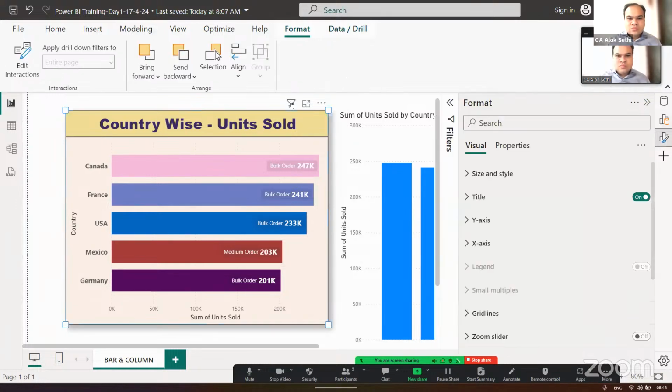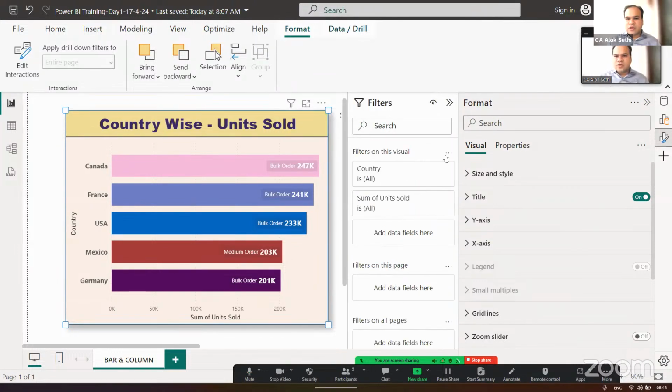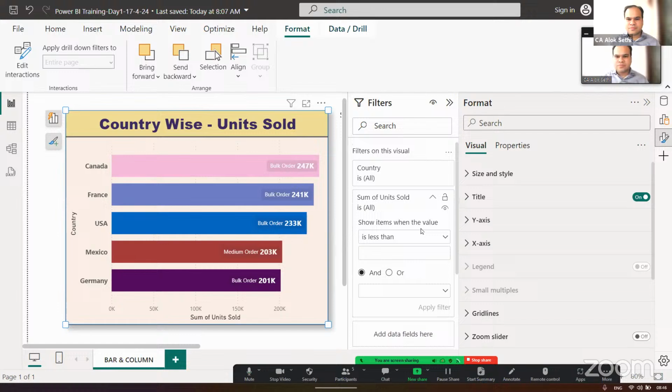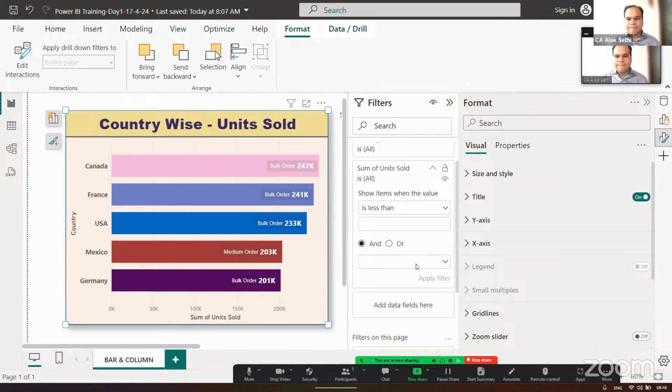You have to go to the filter visual here, and see here, there will be an option of sort, sum of units sold. If you apply filter, then it will hide some other things. We want to apply sort.